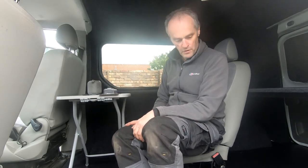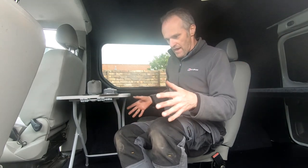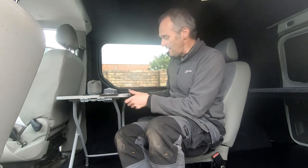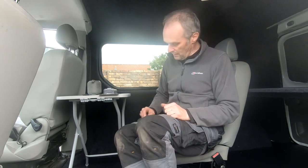So there you have it, my day van is almost complete. We're going away in it tomorrow, as I said, and I think I've got it to a level whereby we can go away and everything's here. We use a separate cooker, just a little Halfords cook and hob thing. I can take this table outside and cook outside if need be. I use a portable shower. We have a little porta potty, and just carry our food and clothes, and that's about it, really.